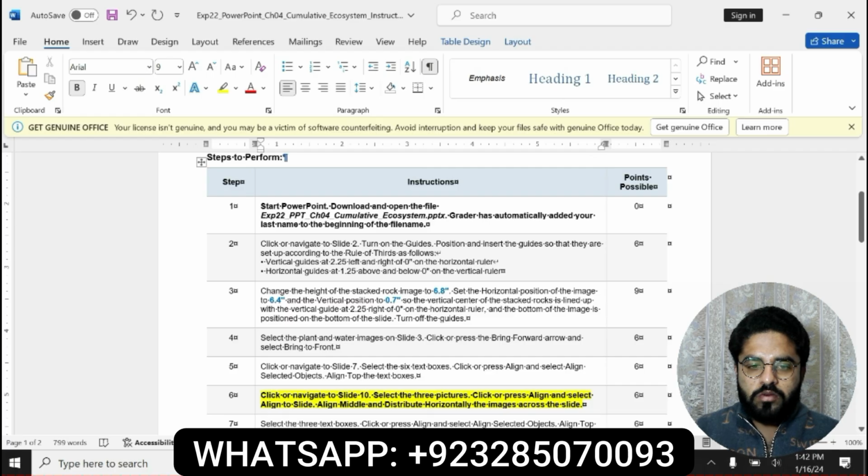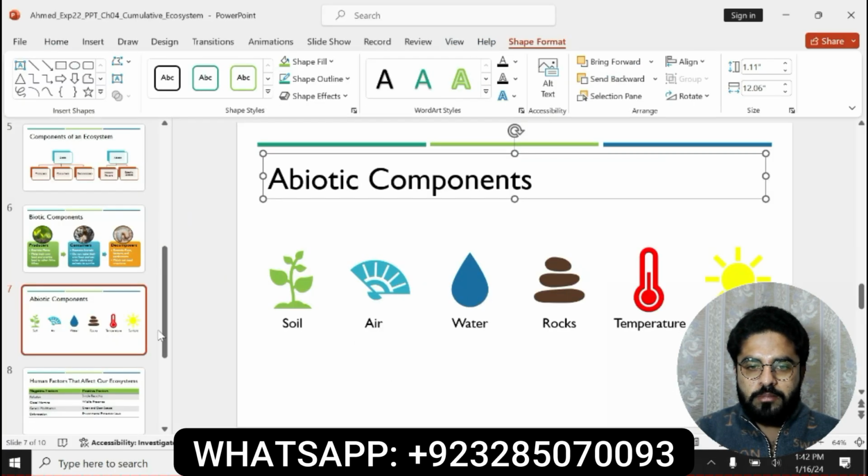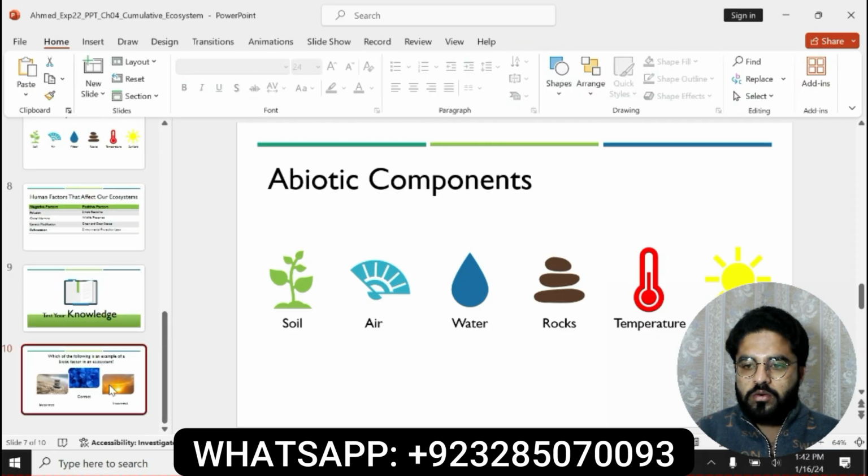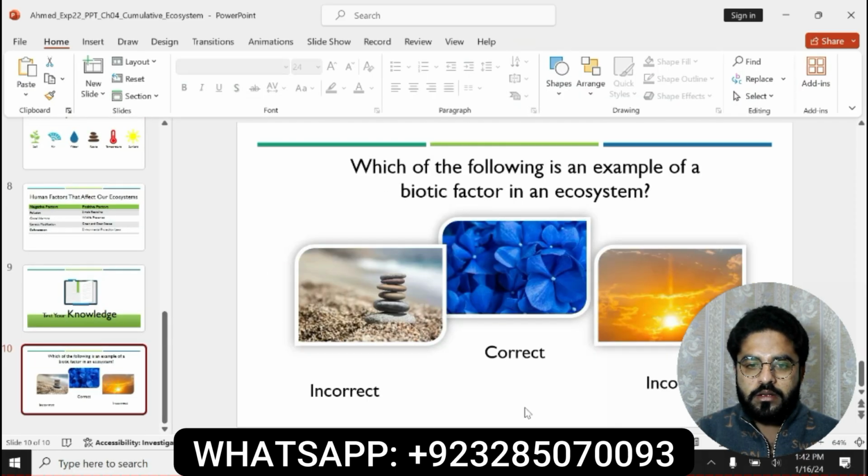First you will go to slide number 10 and select these 3 pictures. Select these, press Control and then select the three pictures.